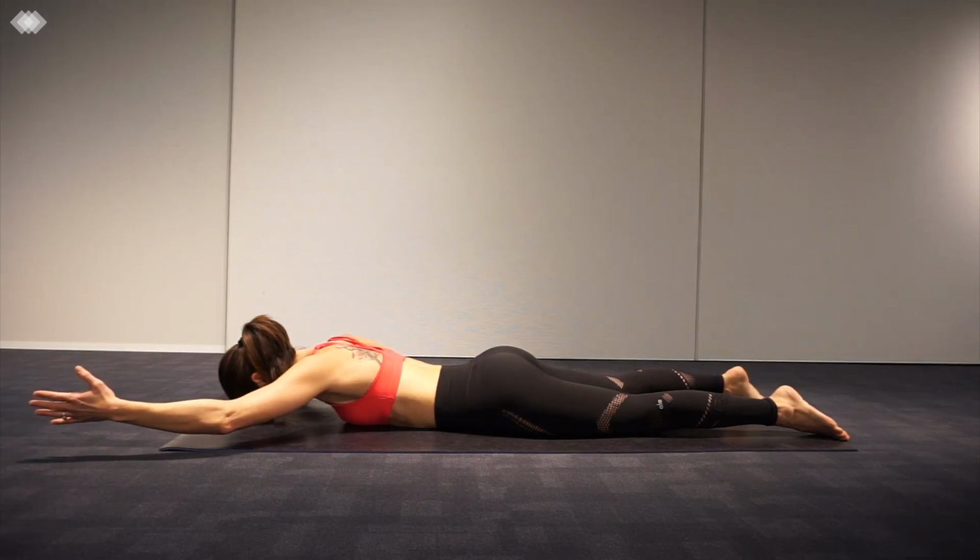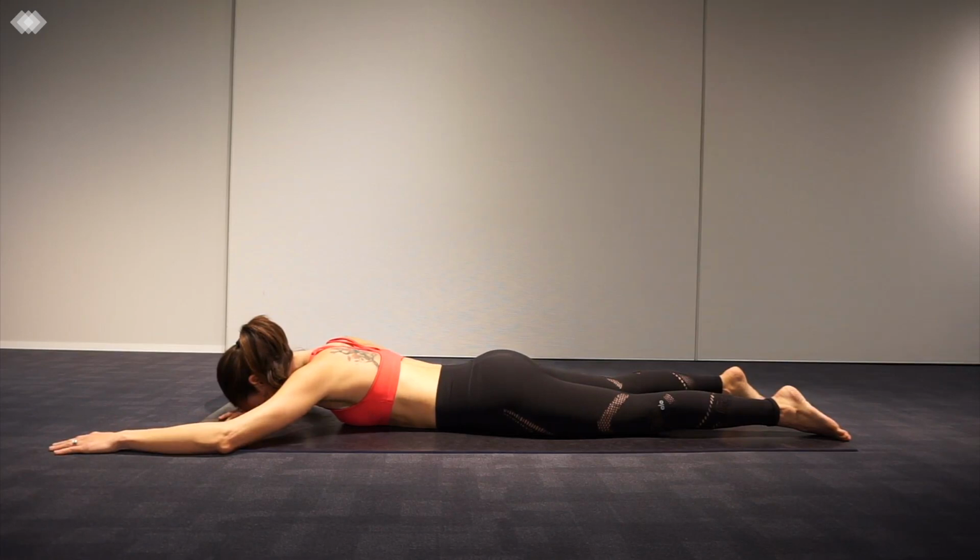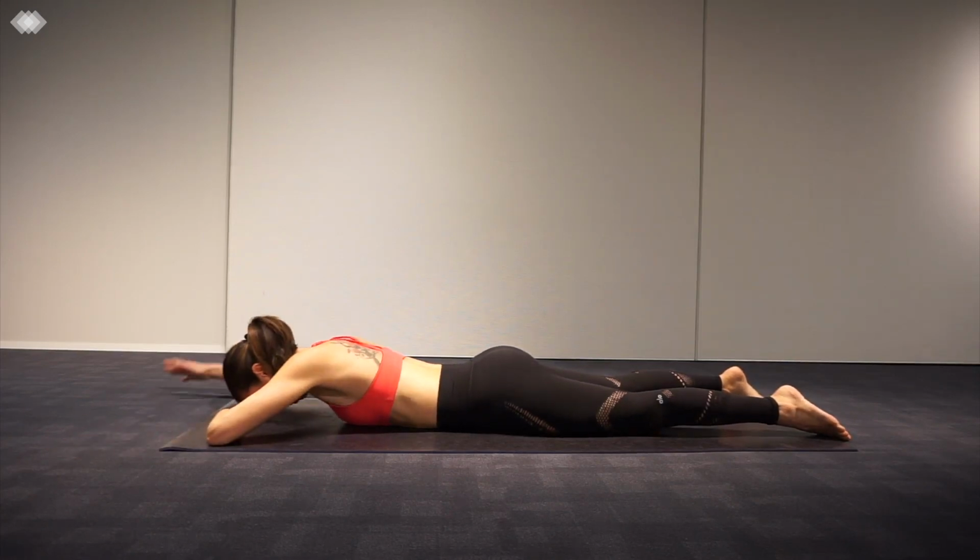Once you can see what I'm doing, rest your forehead on your right hand and keep working. As you do this, lift your belly button up and push your pubic bone down to engage your abdominal muscles for more support. Okay, switch to the other side.